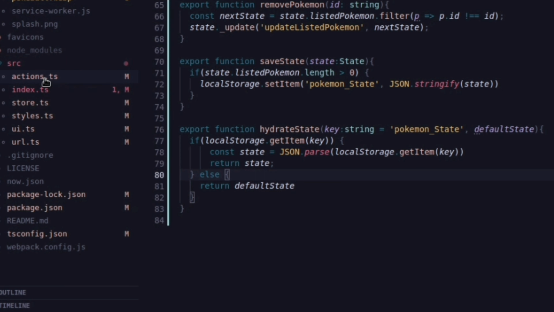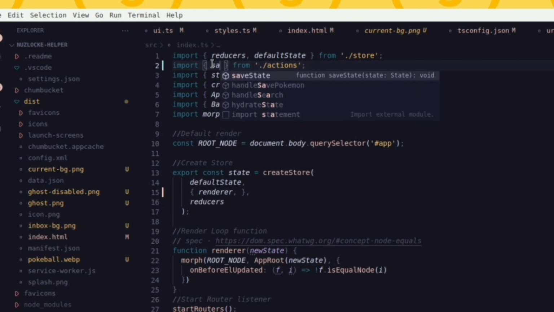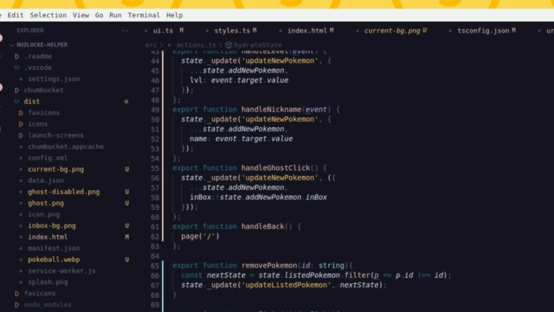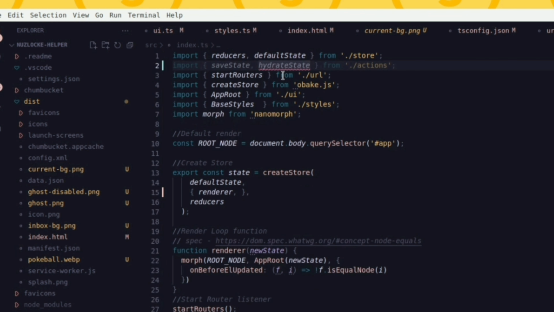Here we go. Save state, and I'm going to rename this just to keep the convention nice. Load state. It's going to be load state, and so we're going to save the state on state change.